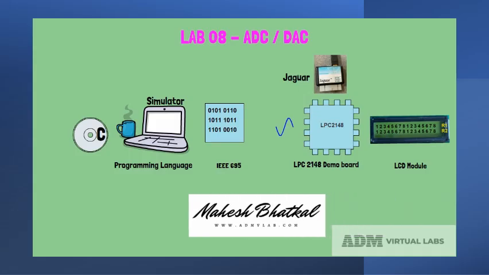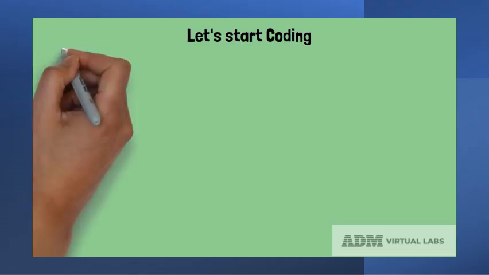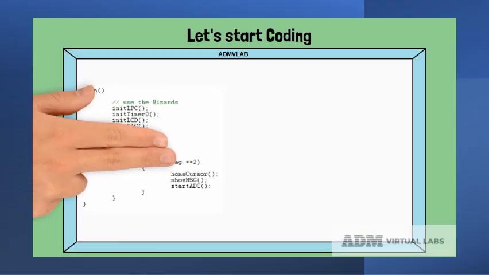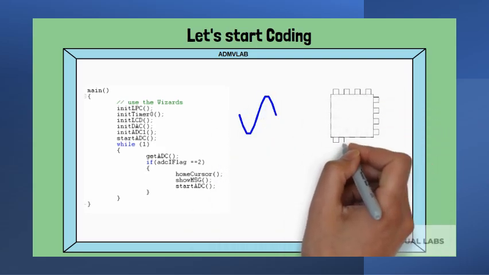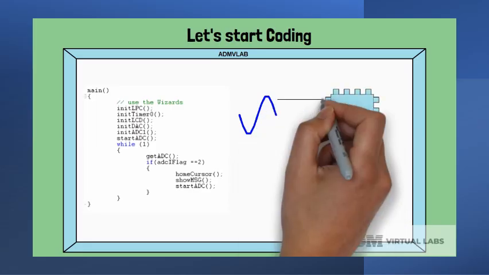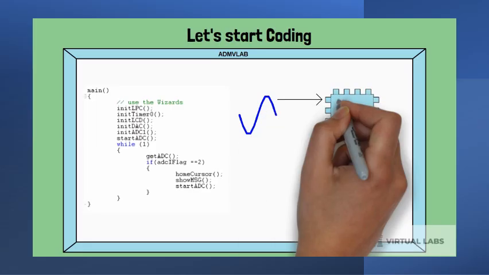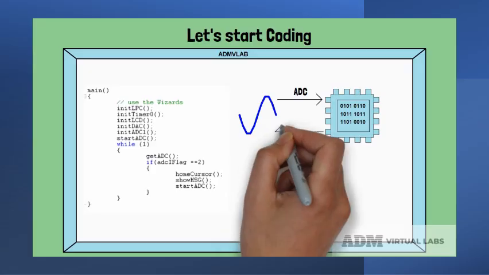Throughout this course, we use general-purpose I/O to interact with the outside world. Since the real world is analog, but the computer world is binary, we need devices to convert signals between the two. Devices that change an analog signal to a digital signal are called analog-to-digital converters or ADC. Devices that change a digital signal to analog are called digital-to-analog converters, or DAC.